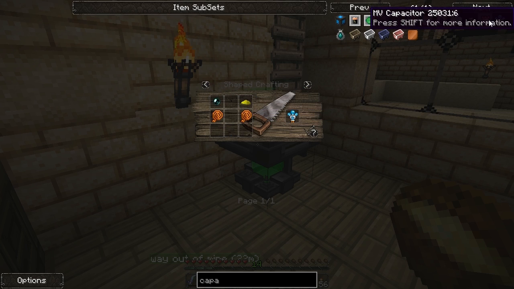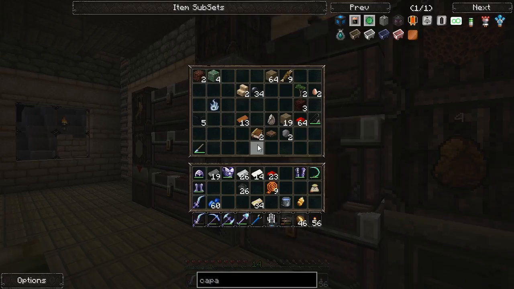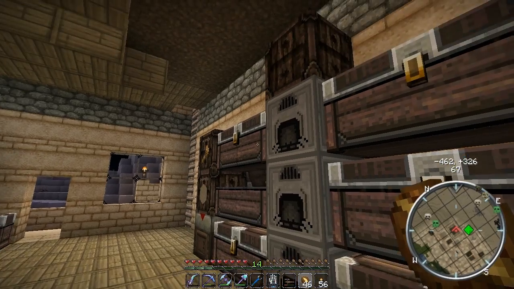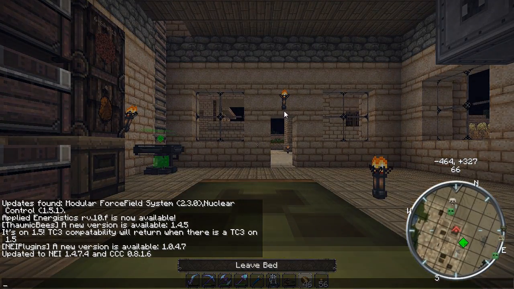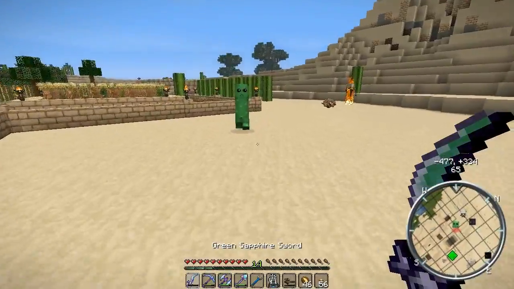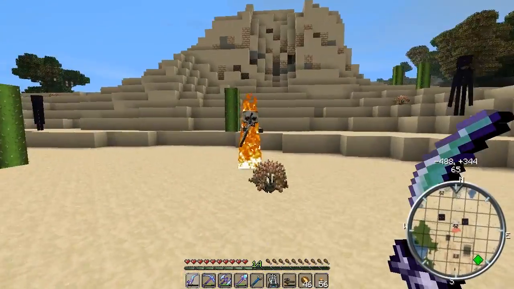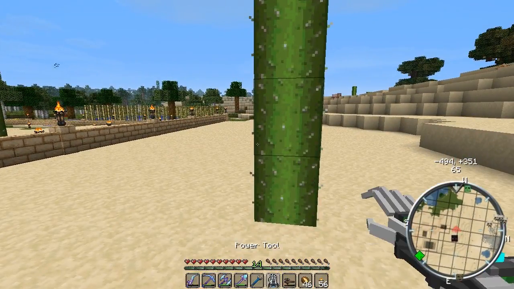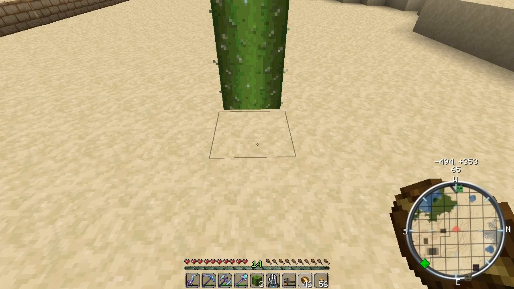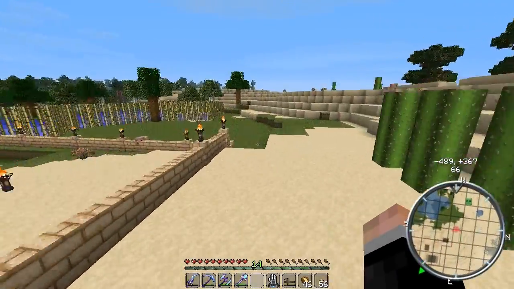Okay, so we need lapis, gold nugget, and paper. Do I have paper? Or am I going to have to go harvest paper? Hey, creeper. Why am I harvesting cacti? Because I'm dumb. Because I'm making paper out of cactuses.